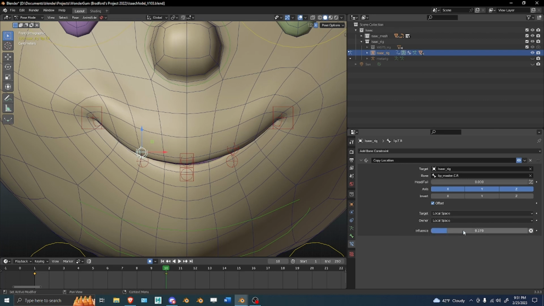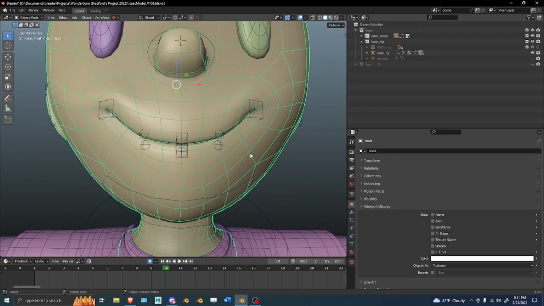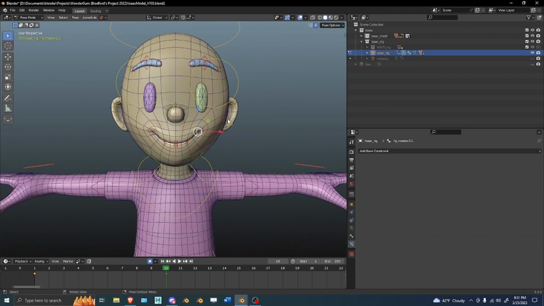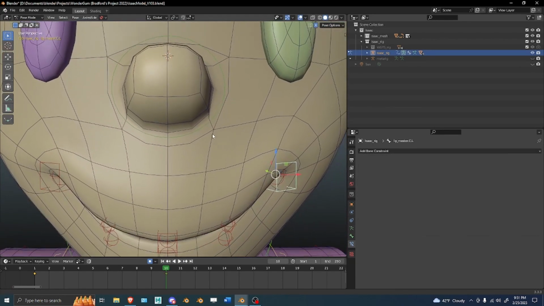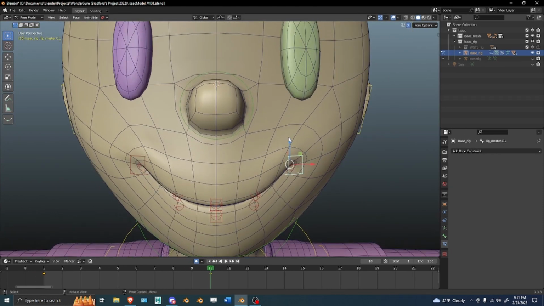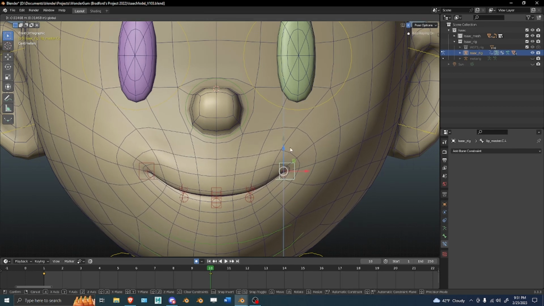If you hover your mouse over a number slider like this and hit Control C, then hover over another and hit Control V, it'll actually paste it, and you can do that for anything that's got numbers in it. It's very nice. But oh my word. Okay, that looks far less menacing. He still looks kind of menacing. Little joys, my friends. Oh my word. All right, this looks the most normal.